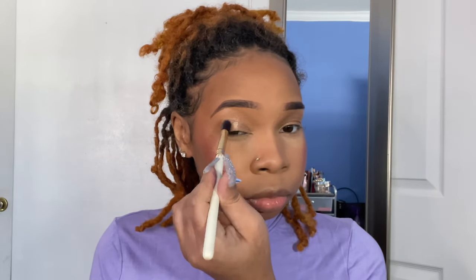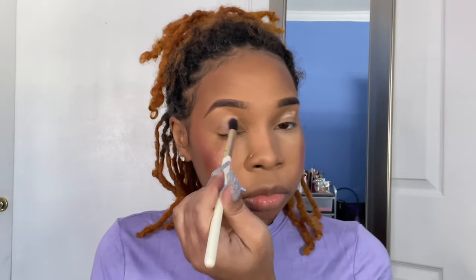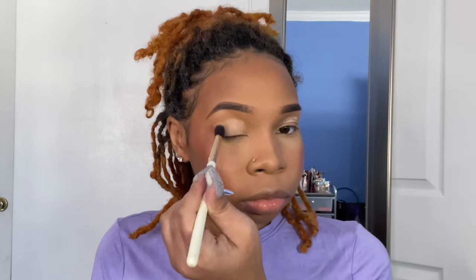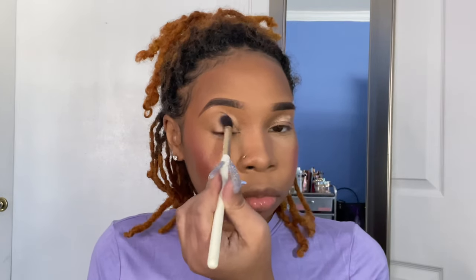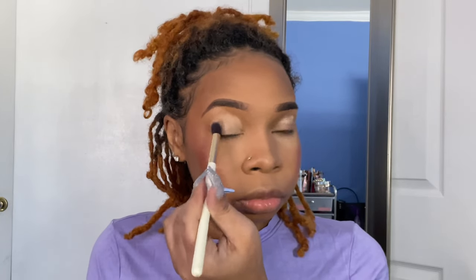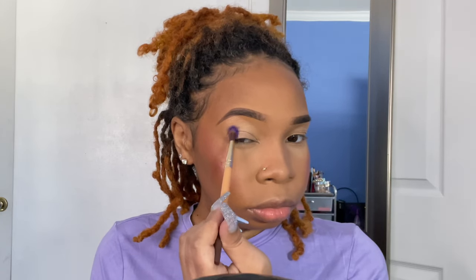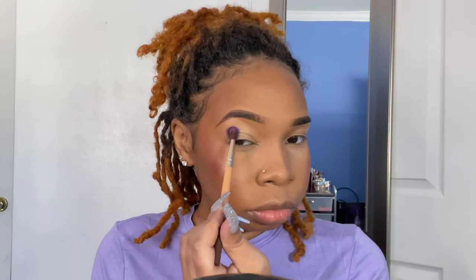I'm gonna use my J. LaRue primer, or eye primer, and I use the shade beige. I'm just gonna use a little bit of this. Okay, and I'm starting with the Morphe palette first, the dark purple that was in there.